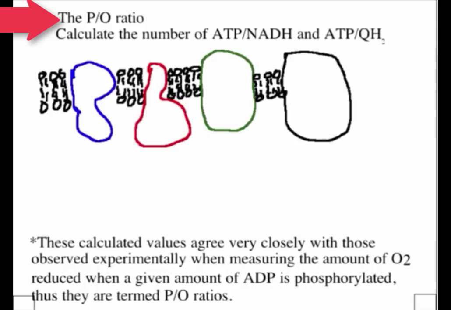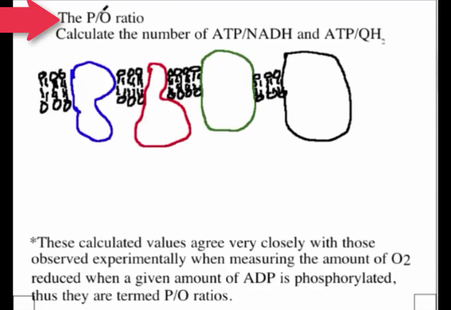Now, I find that nearly every biochemistry textbook manages to somehow take the P to O ratio and make it into a far more complicated concept than it really is. True to form, right? So the P to O ratio, let's say what it means, and then let's talk about a simple way that we can think about it, or a simple way that we can express it.